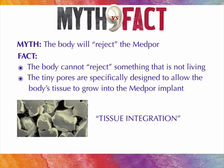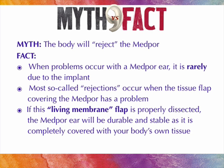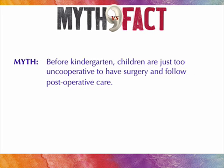So what I try to describe is the Medpor, the reason why it does work is that it integrates the tissue, as we talked about before. But when people talk about this rejection, it's not an implant problem at all. It's this thing I've been telling you that's so critical, the flap. It's a flap problem. It's in the surgical dissection of that flap. My feeling is, if you do that flap perfectly, you're not going to have complications on your ear. And the converse is true, if you do not do it perfectly, you're going to have them. So one of the difficult parts of Medpor is there's no real generous room for error, but as long as you do everything properly, you're going to have a good ear.